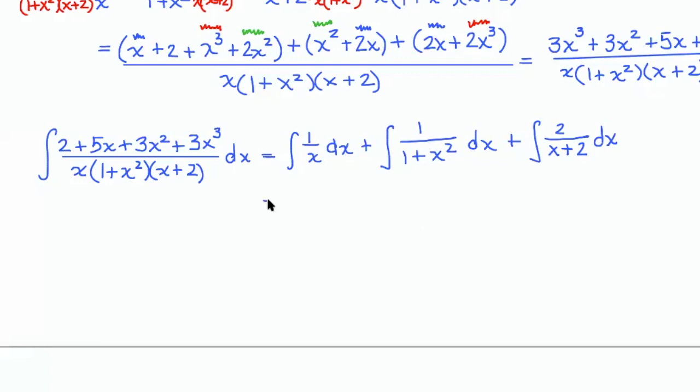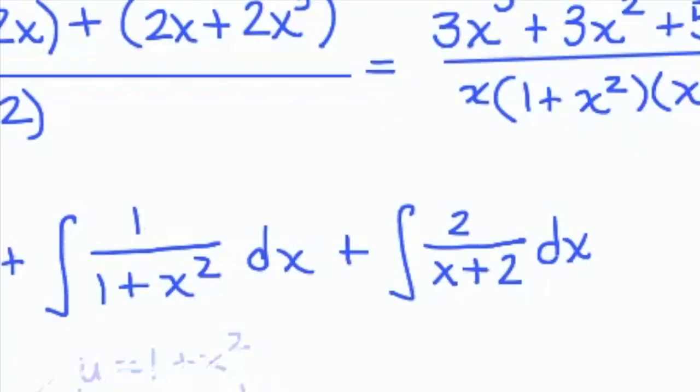I actually can just straight up say, oh, hey, that's natural log of x, plus a constant. I'll throw the constant on at the very end. And then when I look at the next portion, I may be tempted to say, okay, I'm going to let my u be the denominator. I'm going to take the derivative of u, and I'm going to get 2x dx. And again, when I look at what I'm given here, I don't have an x in the numerator. So u substitution is going to run into a problem.